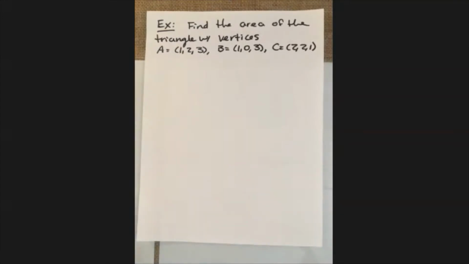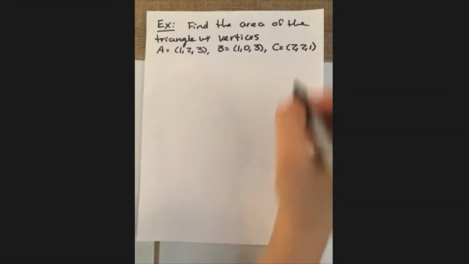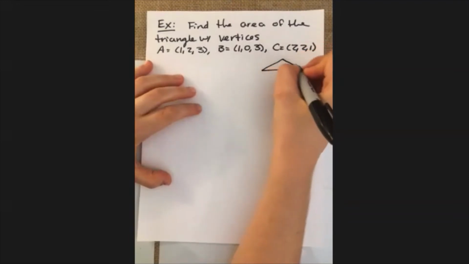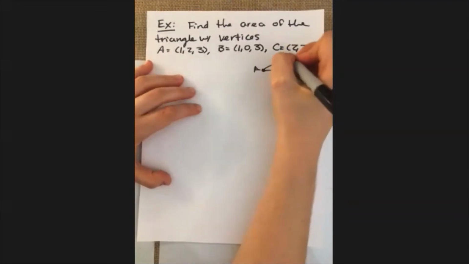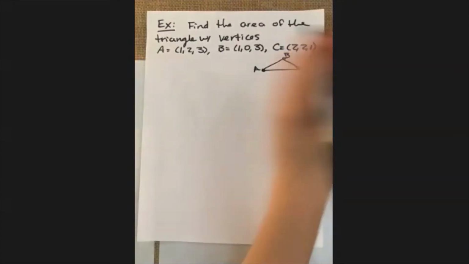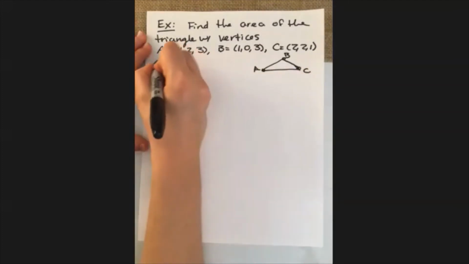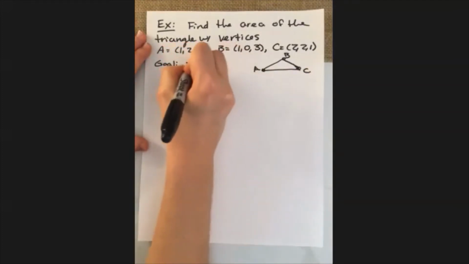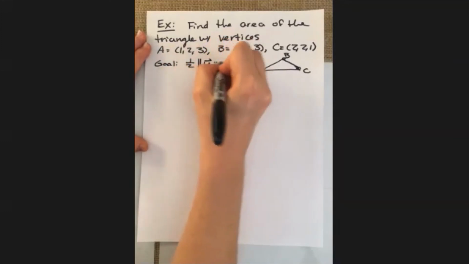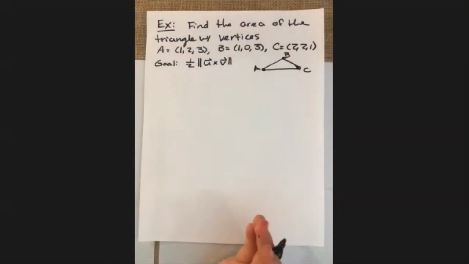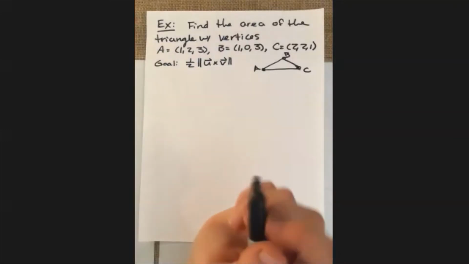So unlike previous problems that we've been looking at, we weren't given vectors in this. We're just given a collection of points, right? And we know that maybe our triangle looks something kind of like this. So A is right here, B is there, and C is this point over here. So we know that generally speaking, our goal is going to be to obtain 1/2 of the length of the cross product of some two vectors. But we don't have two vectors in this situation right here. We're just given a collection of 3 points.